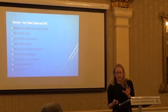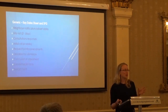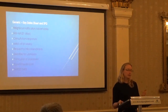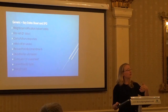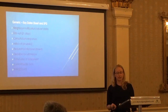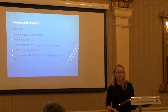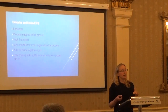We tried to take a slightly different approach than we had done about committees, and it's good to hear that some of you are also doing this, where you look at when you want to determine it by, and then when you have to get it to committee by. Because before that, it had very much been your application is going along, and then all of a sudden you think, oh, I've got to take it to committee, when's the next available committee date, which might mean that you've missed your targets for dealing with it. So this was very much, this is my end point, which committee in advance of that do I have to get it to? And the target was in big letters at the bottom. So it worked quite well in terms of the dates that we use as an internal document.